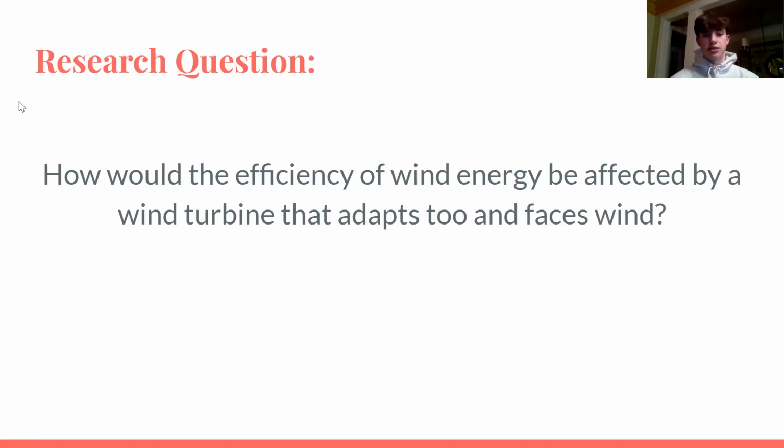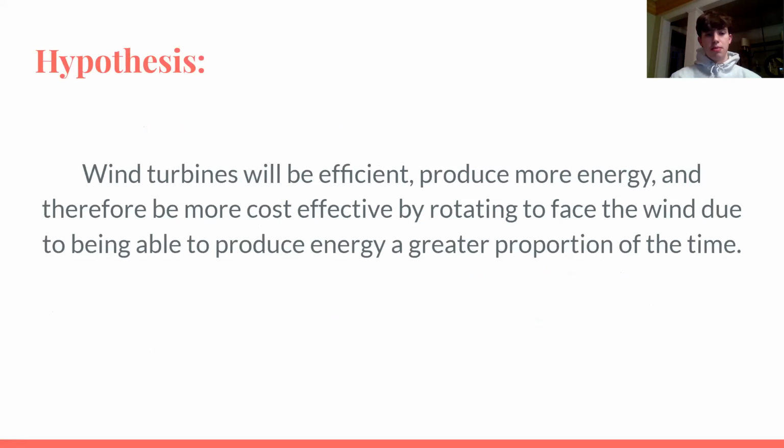My research question was, how would the efficiency of wind energy be affected by a wind turbine that adapts to and faces the wind? My hypothesis was that wind turbines will be more efficient, producing more energy and therefore being more cost effective, by rotating to face the wind, due to being able to produce energy for a greater proportion of the time that they're operational.